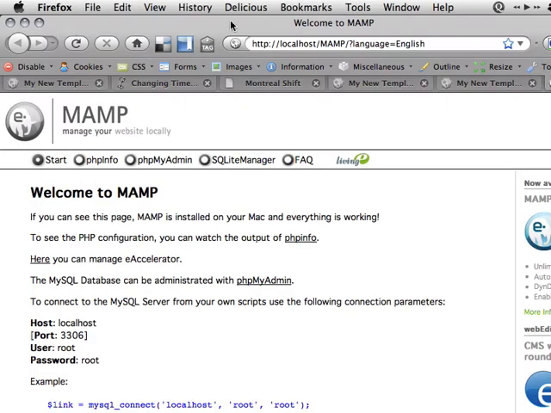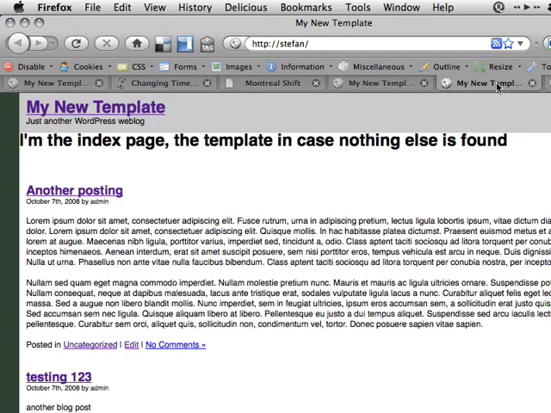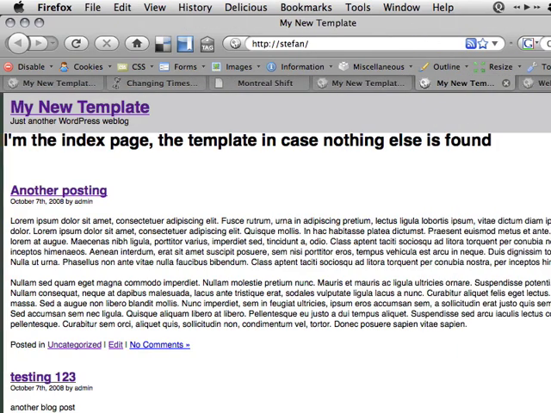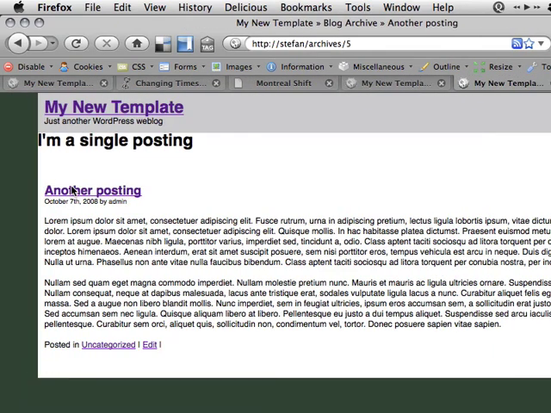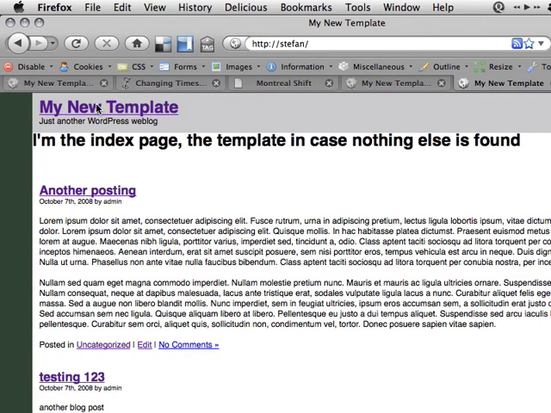And by the end of this tutorial set, what you should end up with is something like this. It's a very simple theme. We're also going to do a sidebar, which isn't in here right now. And you're going to be able to essentially create different templates for different parts of the WordPress theme, which is how all of the other sites that I've done work. So by the end of this series, you should be comfortable enough to build your own template by yourself.